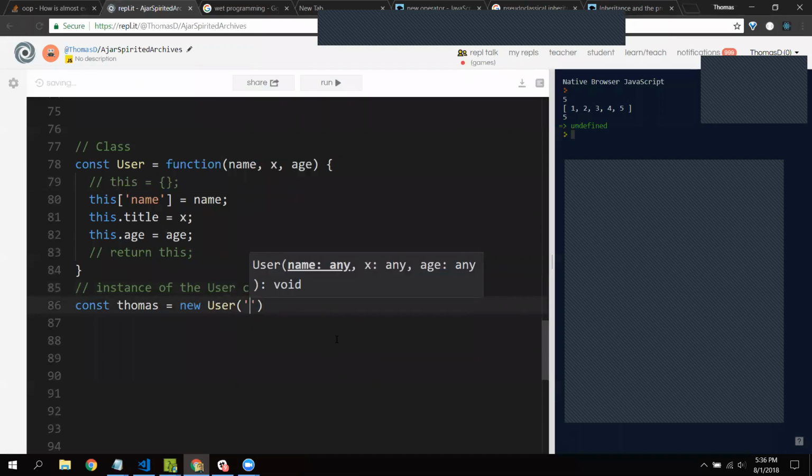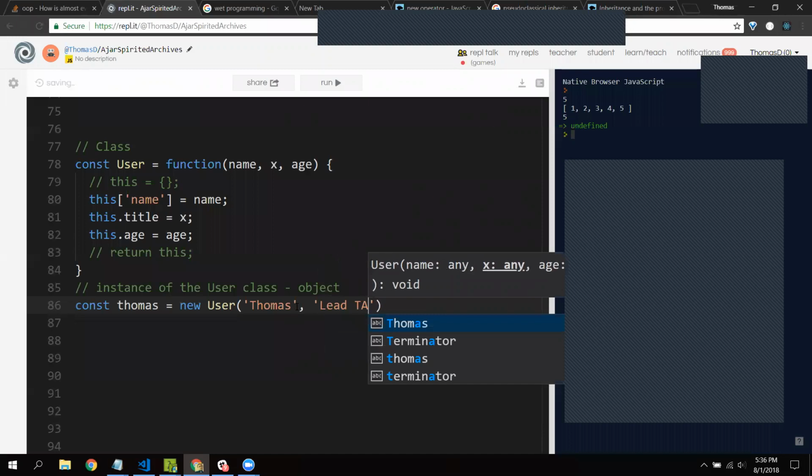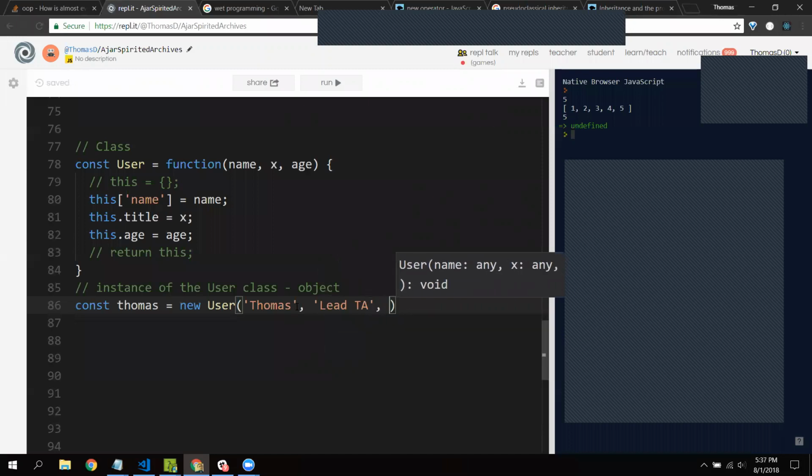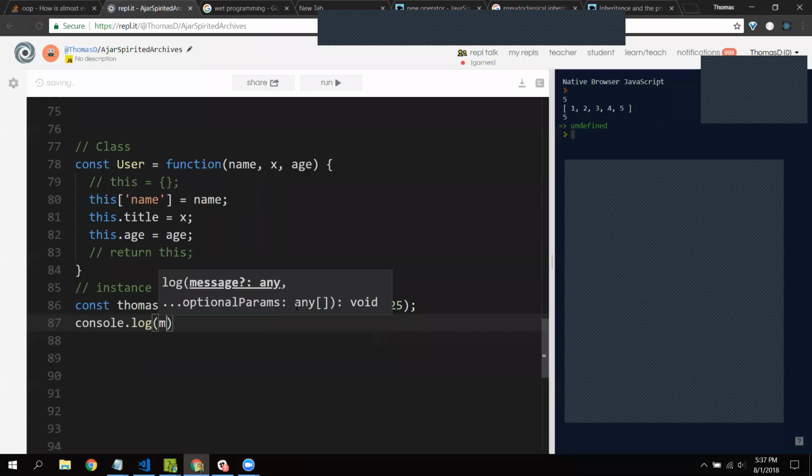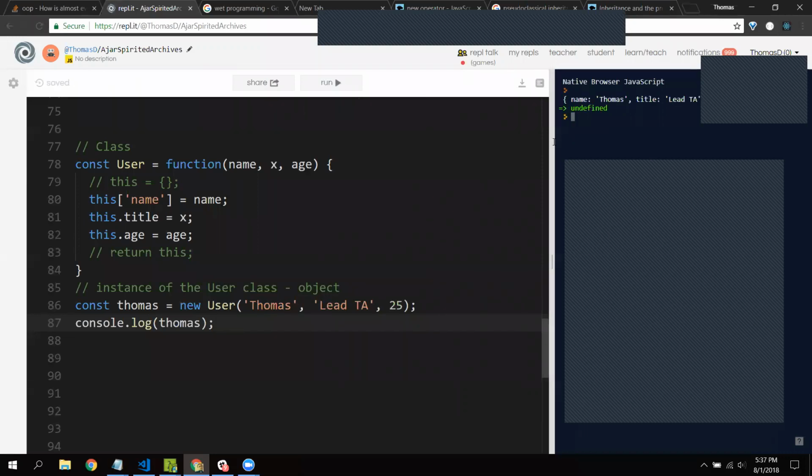User, we are going to pass in the parameters of Thomas, because that's my name, Lead TA, because that's my old title, and we'll update it later, and 25. So now let's console log me. And there you are. Thomas, Lead TA, age 25.